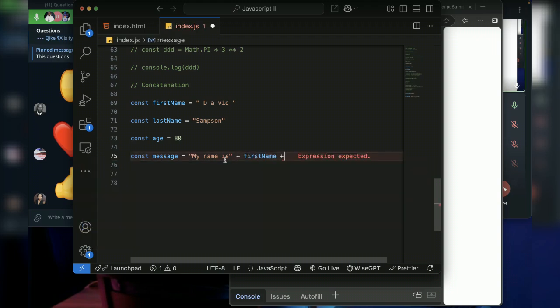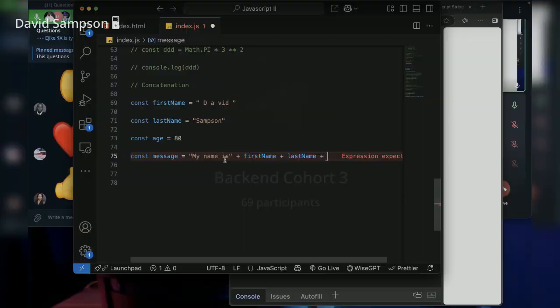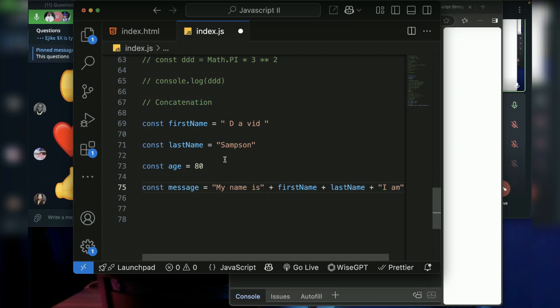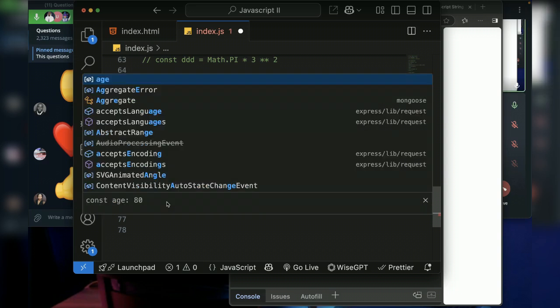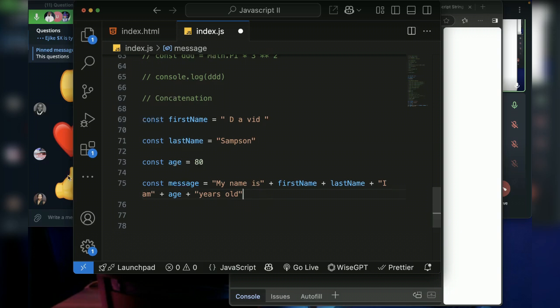My name is this, space, and then plus last name, space, and then plus bracket, I am, plus age, years old. Now, this is throwing an error because there's no plus here, shift plus. So I'm trying to join variables together to form a sentence on the back end.